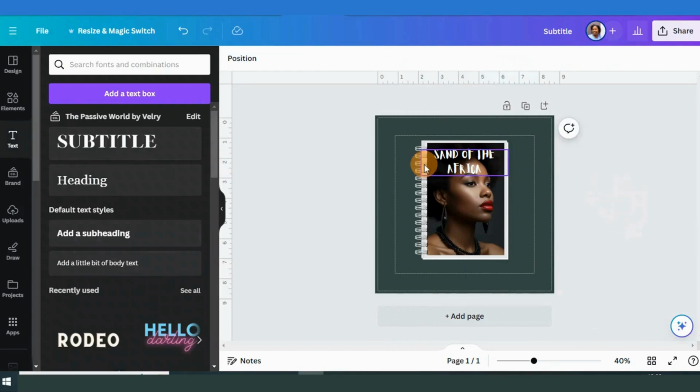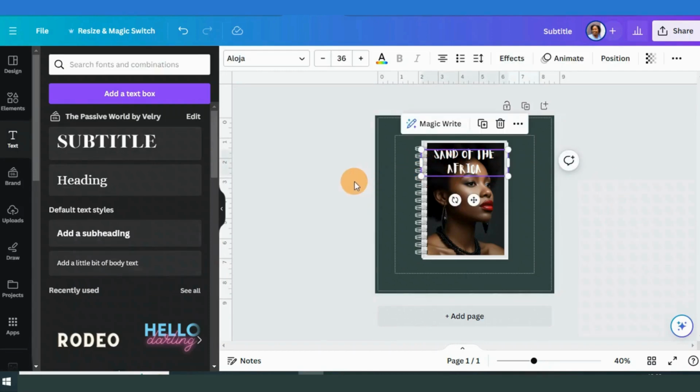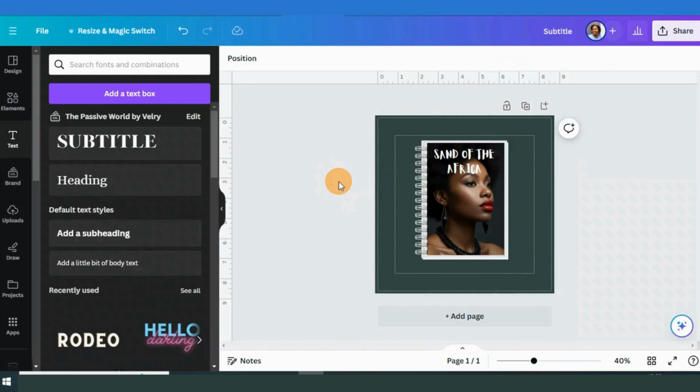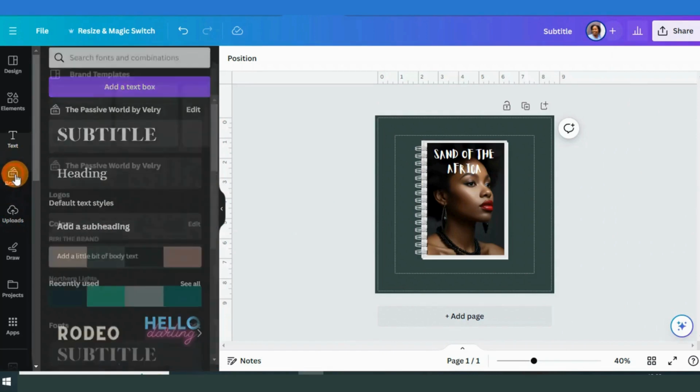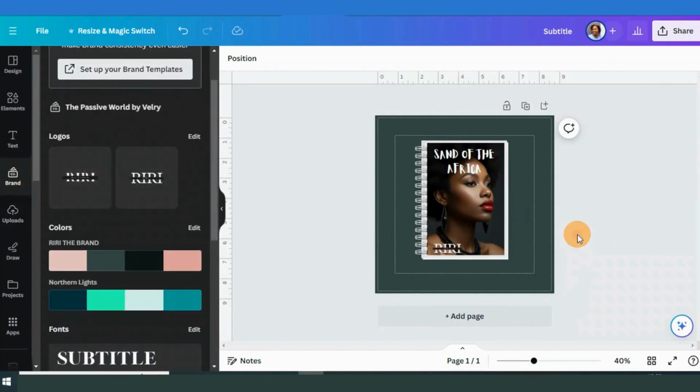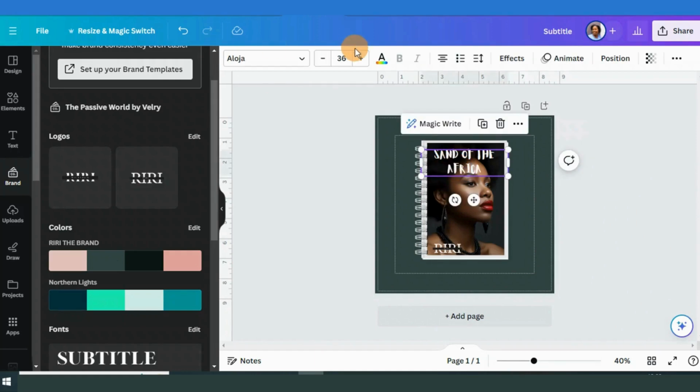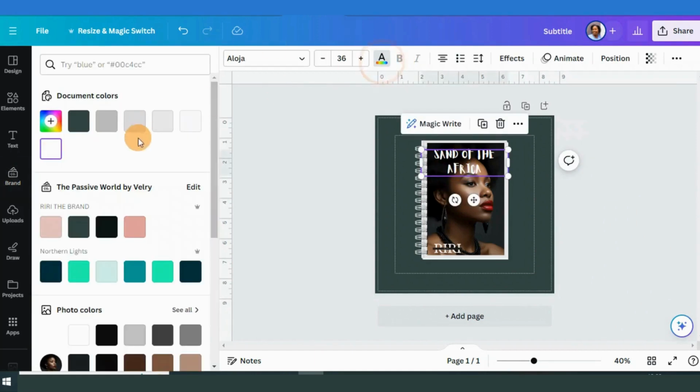Okay, no need to increase the size. I think it's perfect. All right, so let me just come here. Okay, that's perfect. Can we change the color of the title?